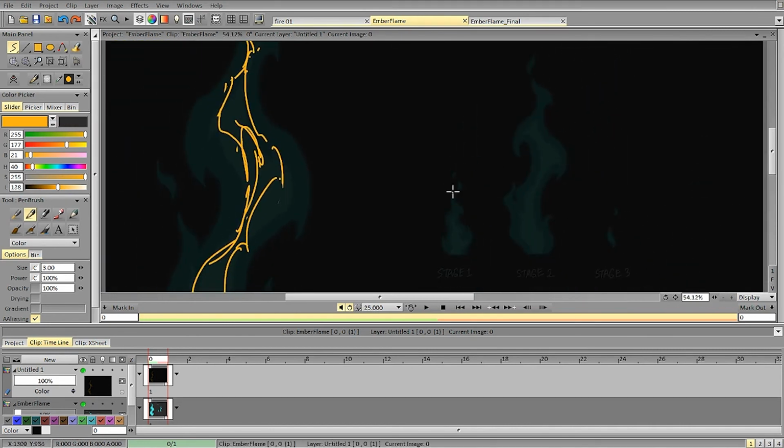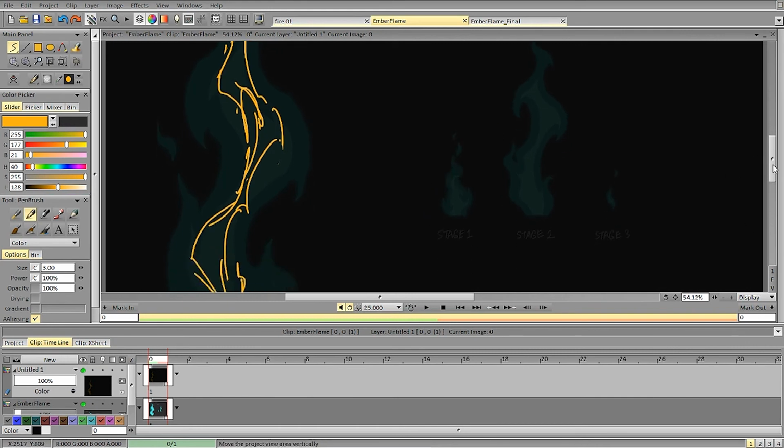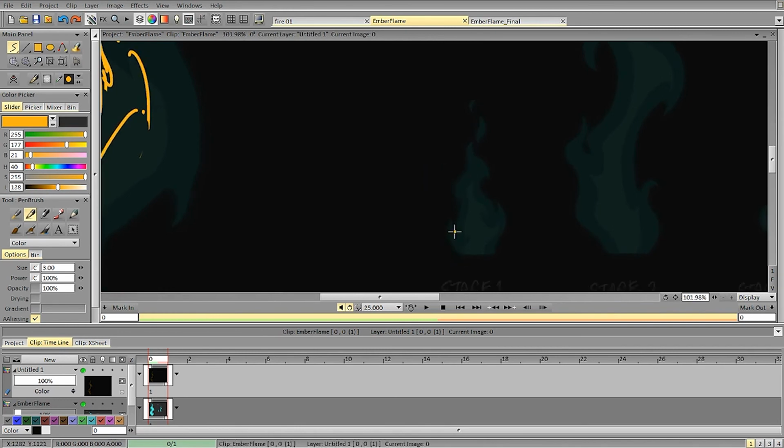So the same thing here, and the same thing here, try not to repeat shapes too much. We can simplify the first stages, and you can stretch it out to really make it obvious that it's being pushed up, and to do that you can extend the holes in the form. Extending the holes means that something is pushing the fire really, really fast, really strong, so it's stretching out.